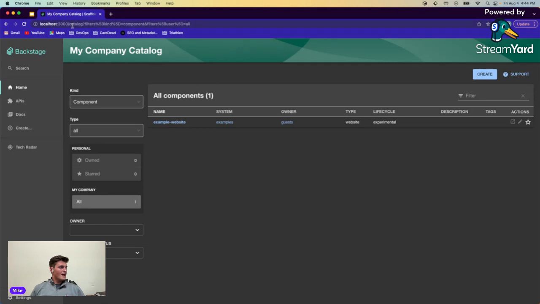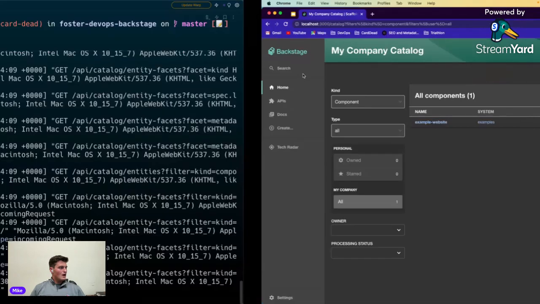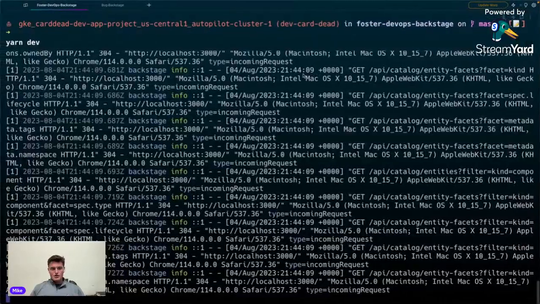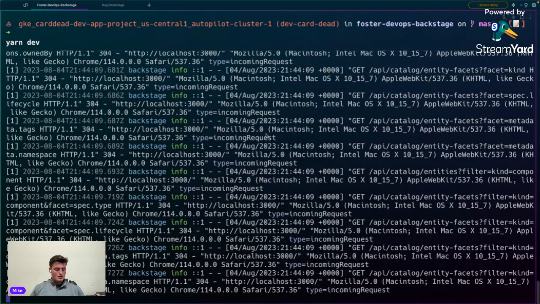But you can see that I have my Backstage instance running. There might have been an issue bootstrapping for you. So now I will quickly go through some error handling.